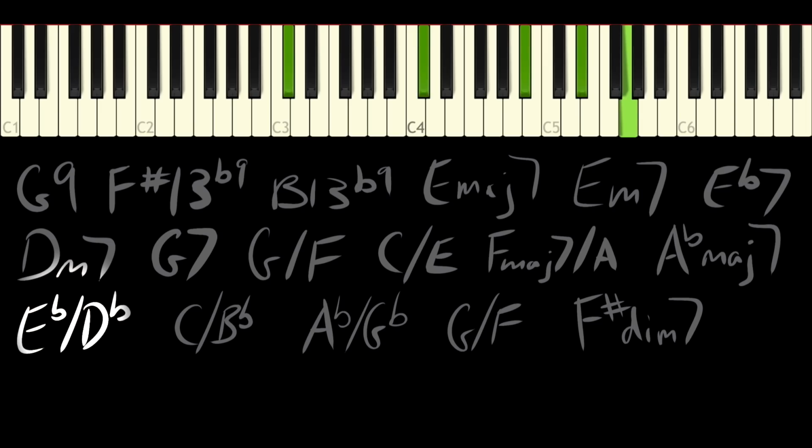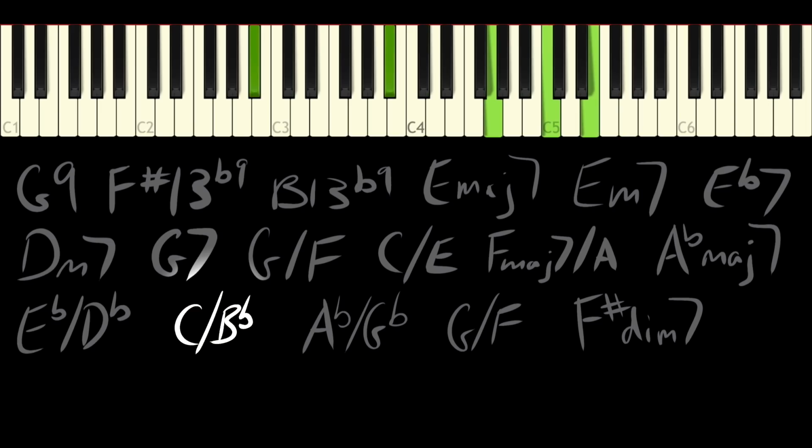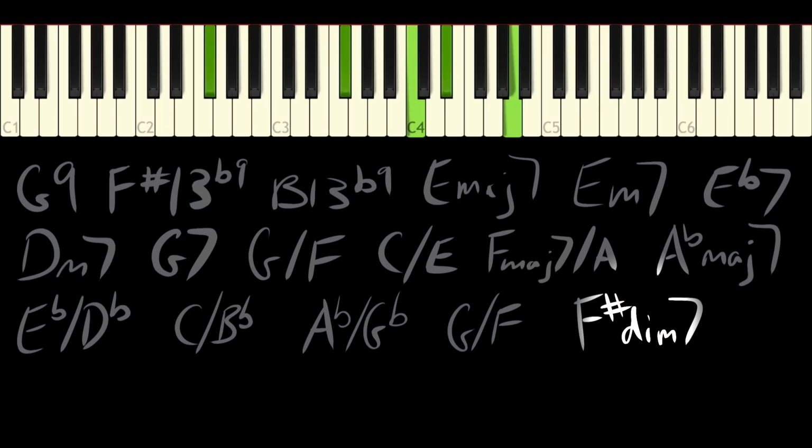So we have the E flat over D flat, C over B flat, A flat over G flat, and that resolves so nicely to the G over F, which is, I believe, the original chord from Happy Birthday, because then we go to F sharp diminished 7, which is definitely from the original version of Happy Birthday. So again, that progression sounds like this.